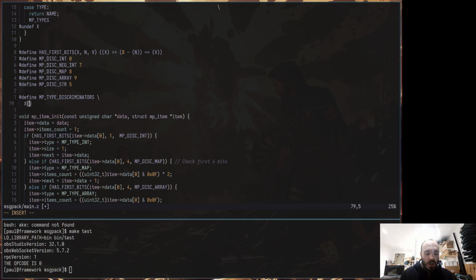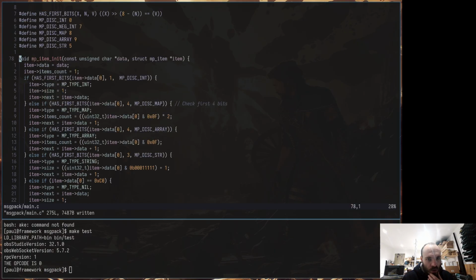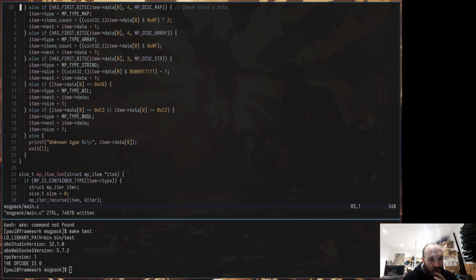So first is going to be how many bits I need to read. Actually, I can't do that because there's a different logic in there. Okay, let's just ignore that. I really wanted to just normalize all of this, but I'm not going to do that. So here, I'm just reading this many bits. Sure, and then nil and stuff like that.